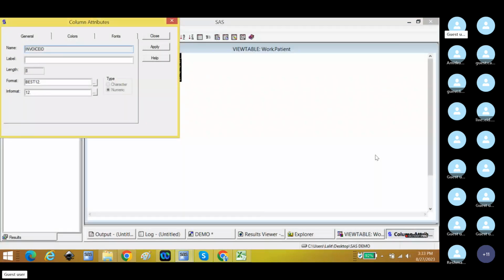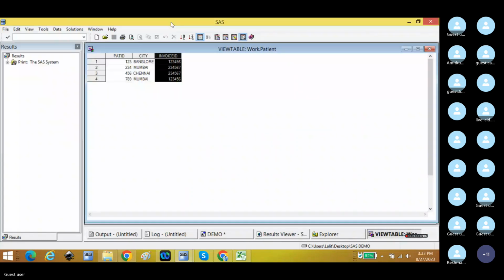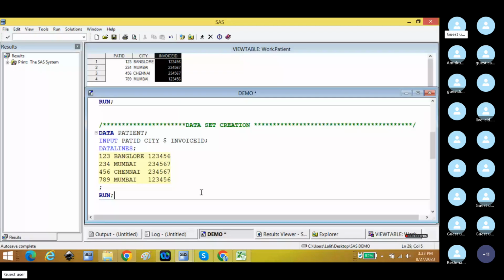So is this character or numeric? It's numeric because there's no dollar sign and it's also showing the type is numeric. Great. So is this step clear for everyone?